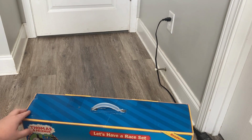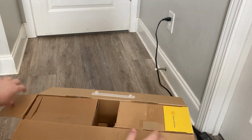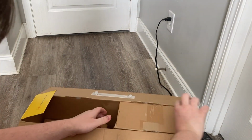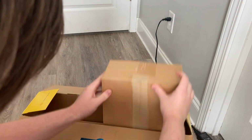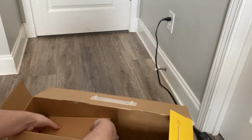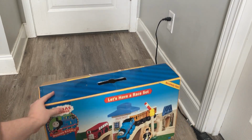Honestly, doing it from this angle might be better, so we're going to try it out. And I'll just go ahead and open this whole thing up. So there are basically 3 different cardboard boxes in here with different items inside that contain the entire contents of the set. So I'll go ahead and pull all of these out. So there's the second one. And out comes the third one, like that. So, with everything open, I'll bring this back to the ground, and there is the empty box.